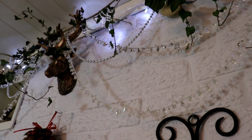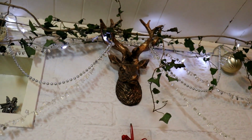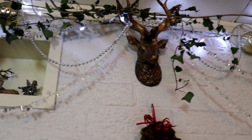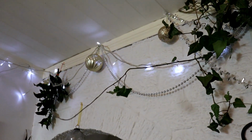And then up here, of course, we're decorating the stag this year. And I've got some ivy in. Just get round here to just adorn that stag a little bit and brighten up the place. And it's nice, although it is a bit of a fire hazard. And I think I should have got just a little bit more to go to the end.